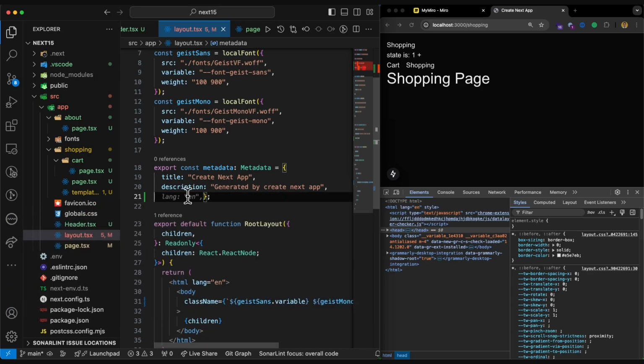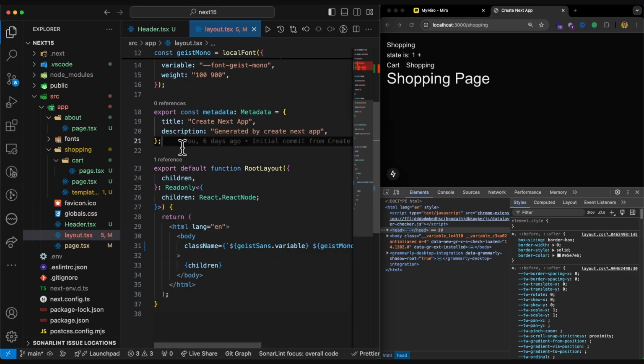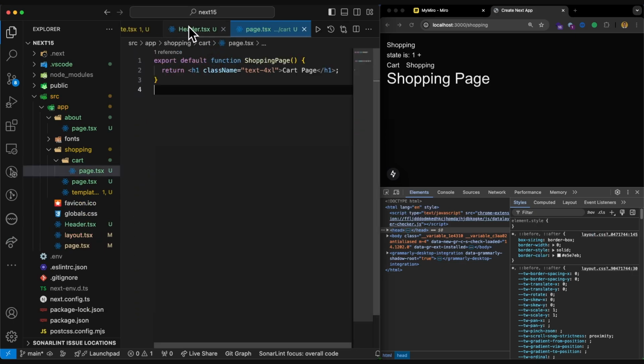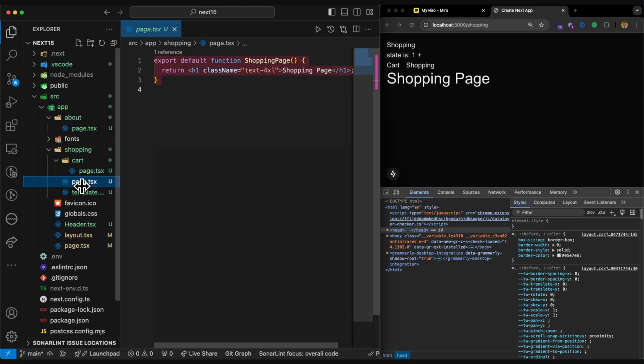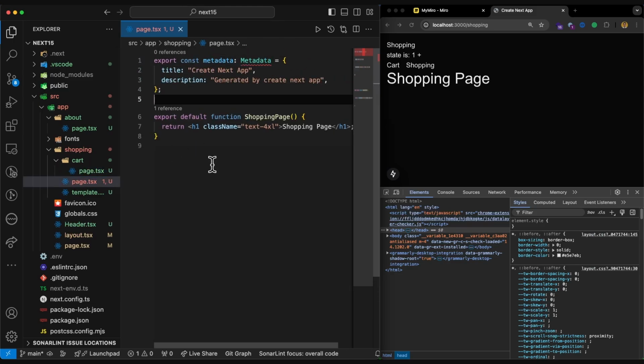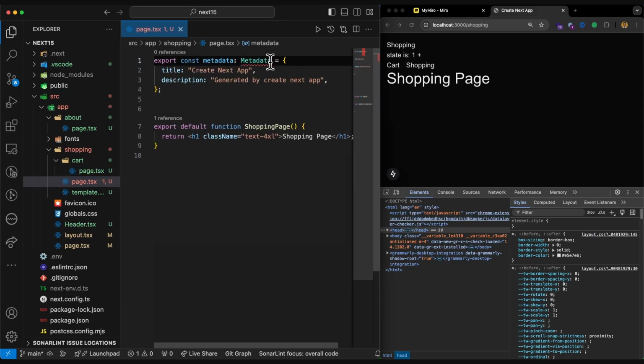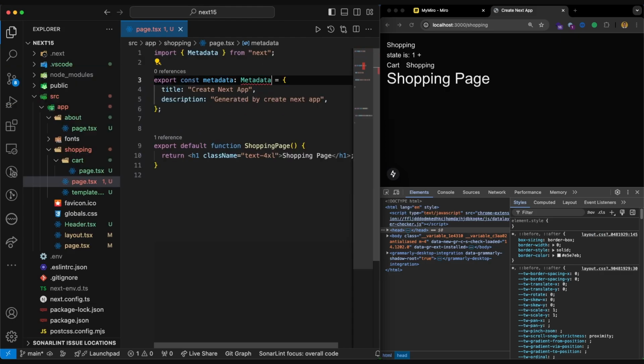It also can be used, we are at the layout level, but you can have the same concept at the page level. So let me grab this and move to a page. For instance, I'm on the cart or shopping, that's fine. I copy the same code, and let me import this Metadata from Next, and then the title.